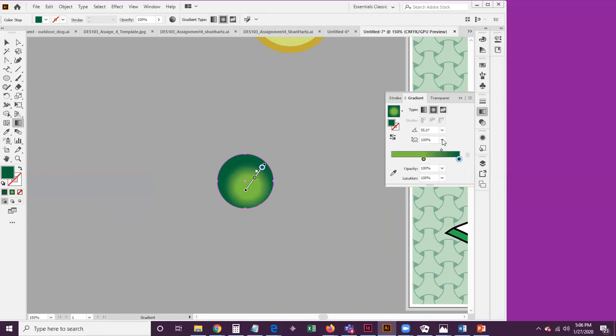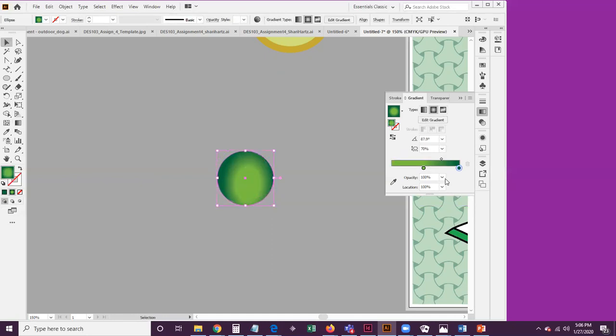I'm going to squish it. I'm going to rotate it. Come on, rotate. Where's my rotate? There it is. And make it longer. And make it have a really dark color there.